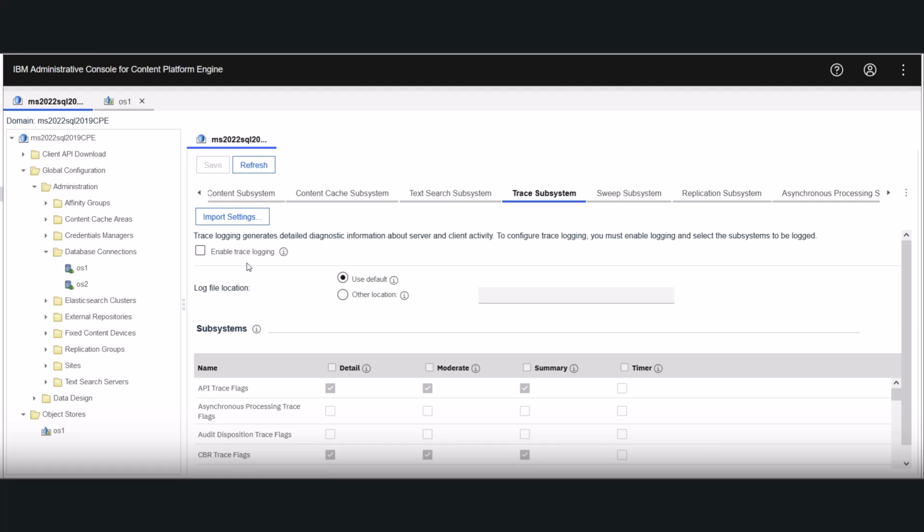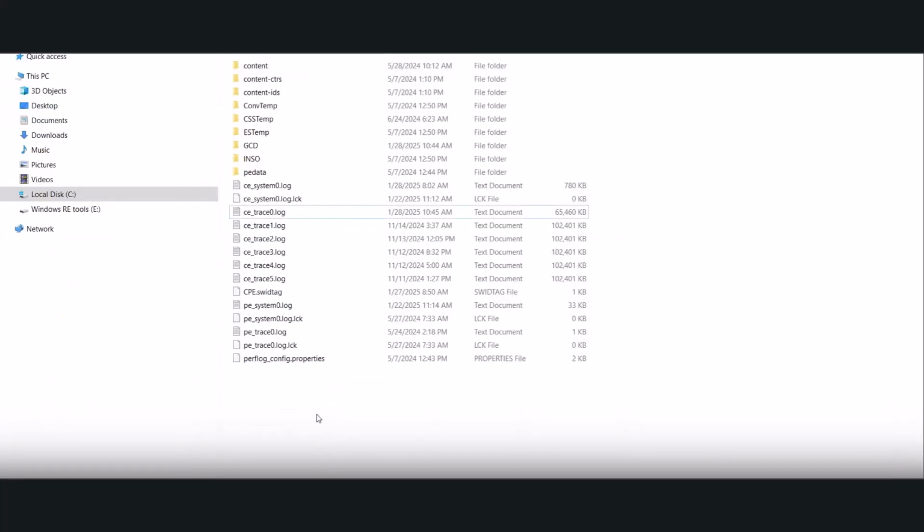Then after that, we're going to go and look for the trace logs. So you go to the path you wanted to save, and here are going to be all your logs. You're going to have the p8_server_error logs, which are the normal logs of ACCE, and then you will have the p8_server_trace logs, numbered.